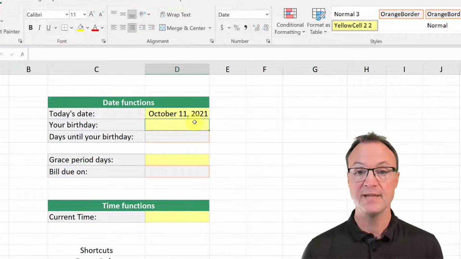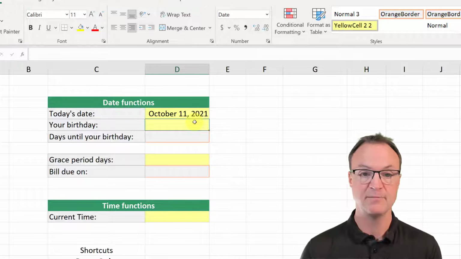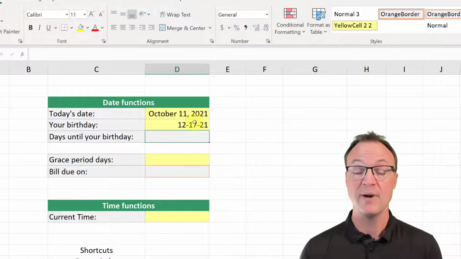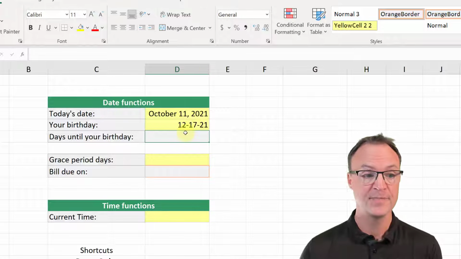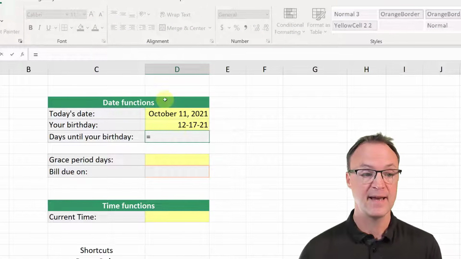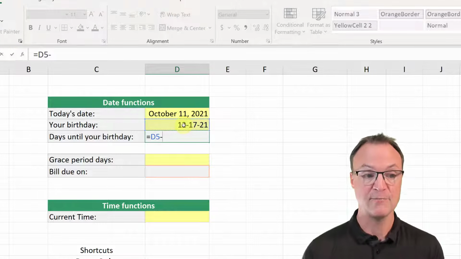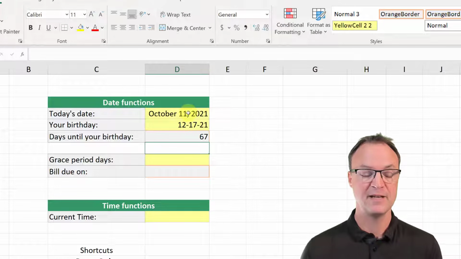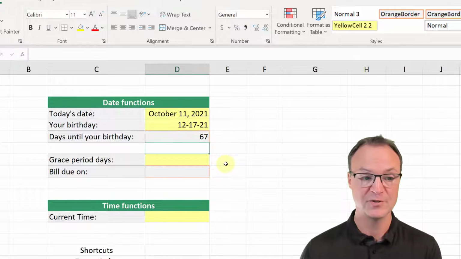All right, so what can we do with this? Let's just try some simple formulas now. Let's say hypothetically my birthday was December 17th and I want to know how many days until my birthday. You can just create a formula using subtraction. If I go ahead and put equals here, so we're starting a formula, I click on this cell right here and I go ahead and minus. So I went to click the further one out first and then minus this cell. And then you can see it's 67. When I open up this spreadsheet tomorrow, this would be October 12th, and this would automatically adjust to 66 because this first one's dynamic and it would change for it.